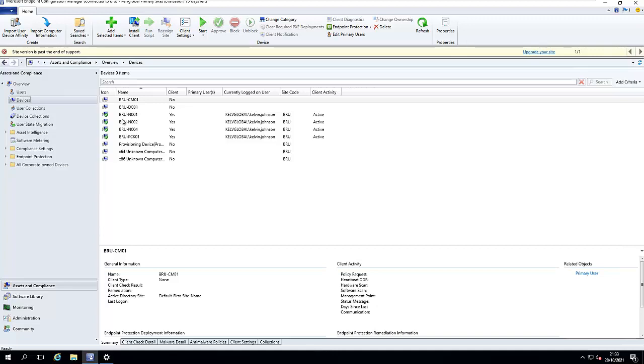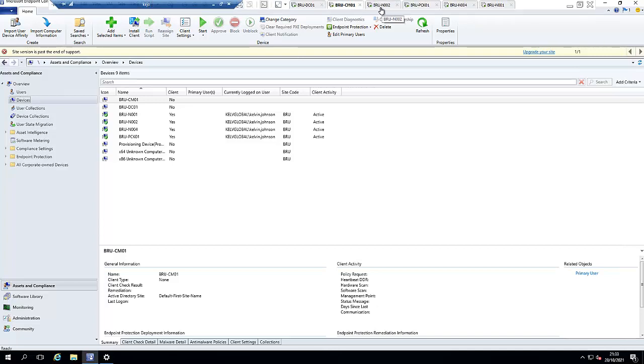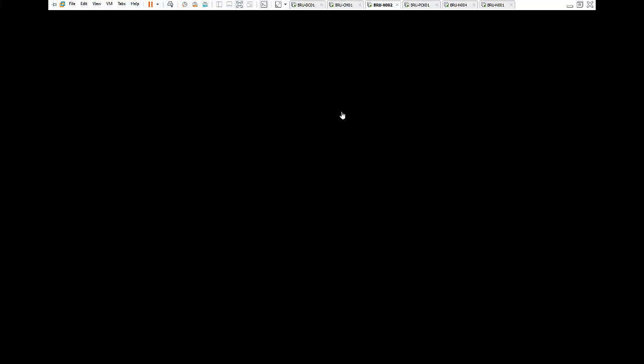Here you can see that all my clients now have the client installed on my workstations. I have some notebooks and some desktops. They all have the SCCM client now installed. You can see it says yes, the current logon user, and you can see the site code. But right now, let's explore the SCCM client that has been installed on our workstation. Let me go to one of those workstations, let me pick the BN Brew N002.